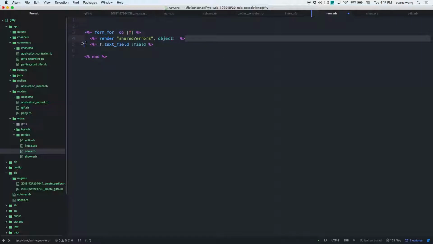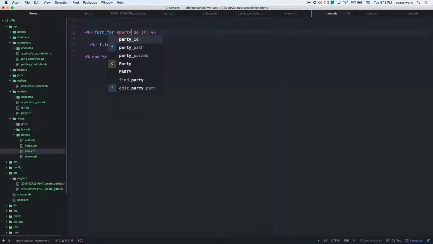We have this new, right? Not even going to bother with this title. We know it's going to be a form for the party because I have an associated object. I get rid of this. And the form is for what? The new party, right? And what was the text field that we wanted, the one that I so desperately wanted to avoid? Name, right? Anything else? We have a theme.